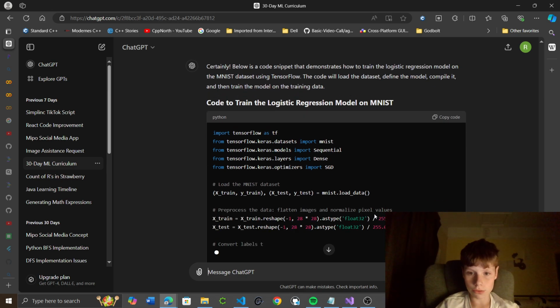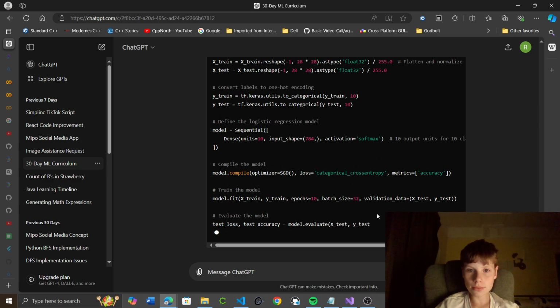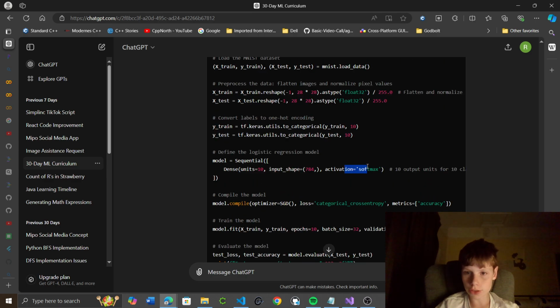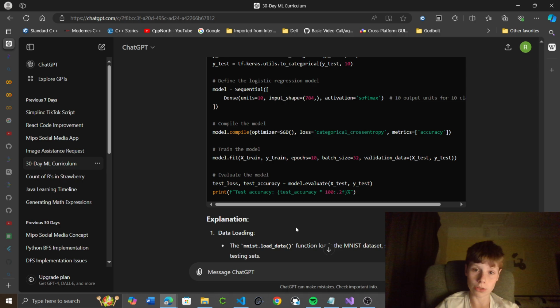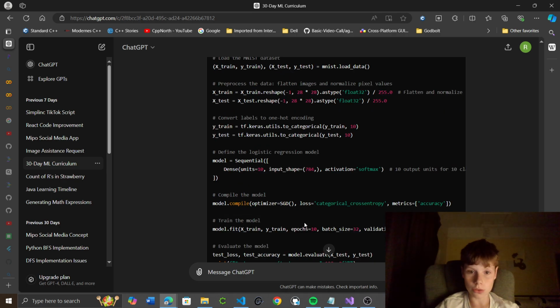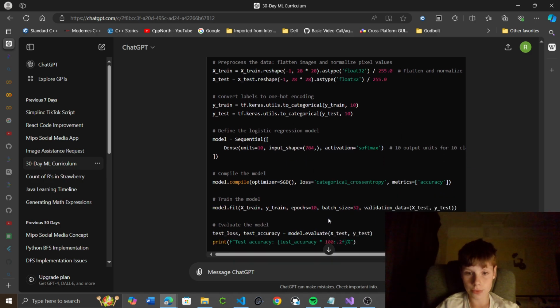Okay, it's going to do it from scratch. So just activation softmax, dense units 10, because we're having 10 units, 0 to 9. Input shape, this is from 28 by 28, the image size that it was. Optimizer SGD, loss, categorical cross entropy loss, and accuracy.